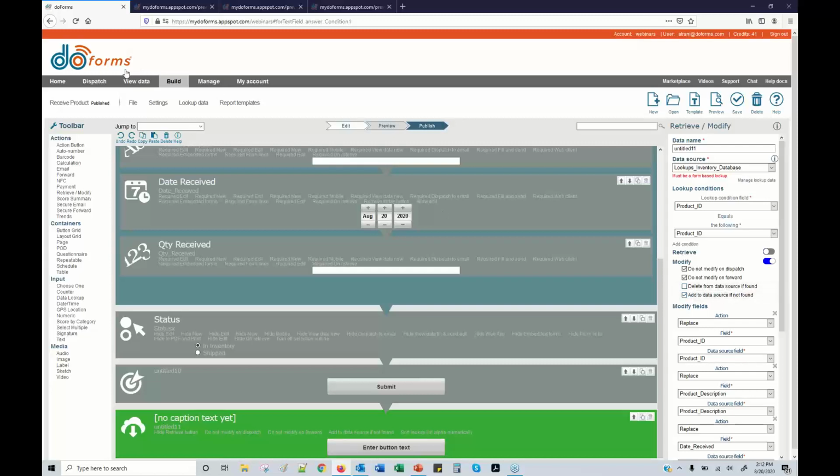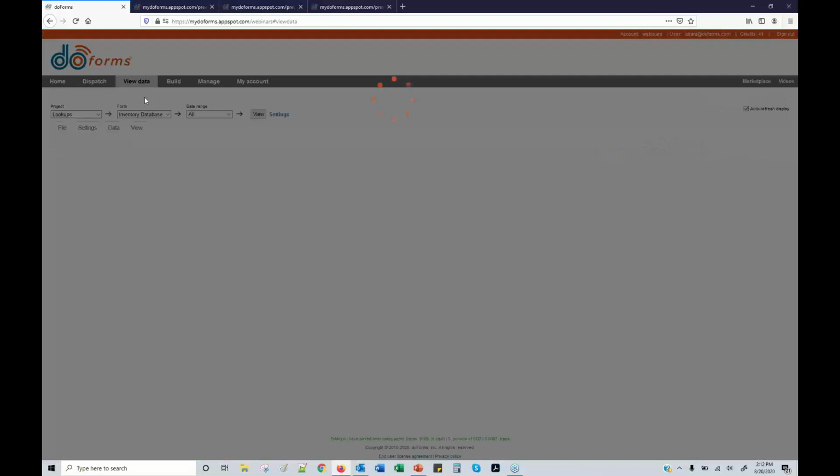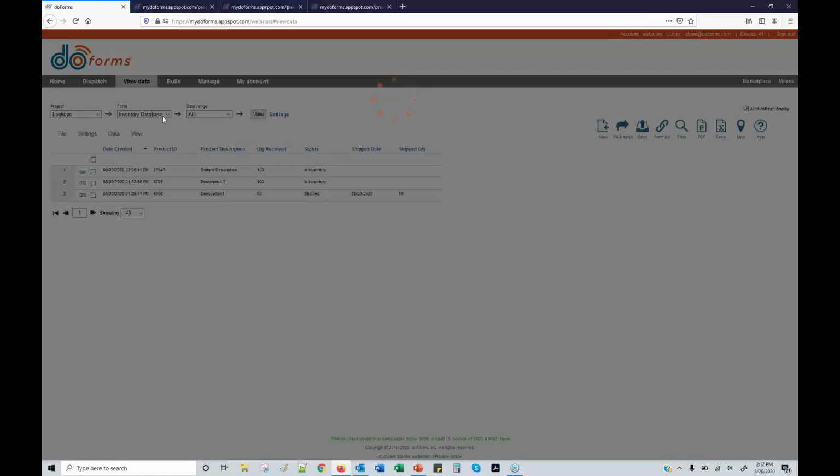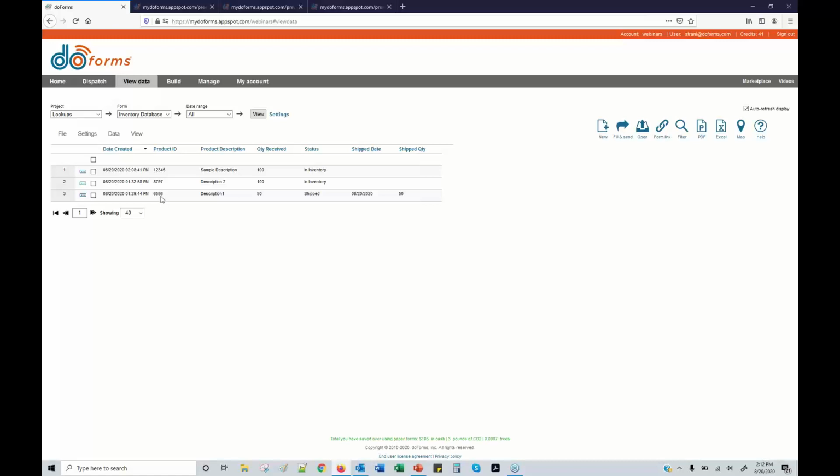So what this add setting essentially is doing is, if I hop back over to my inventory file, my inventory database, I have 3 products in here, but before I had submitted 1, 2, 3, 4, 5, there was only 2. So that add setting is effectively saying, if it checks all of my product IDs and the one that I have entered on my form does not exist, go ahead and add it as a new product, which is what you can see here. This third row has been added.